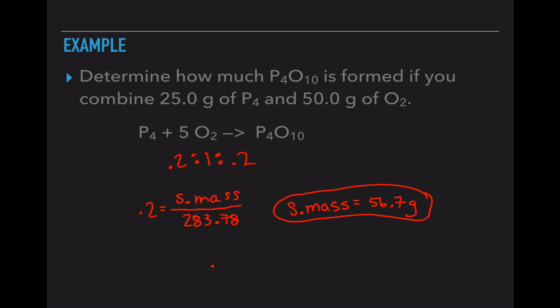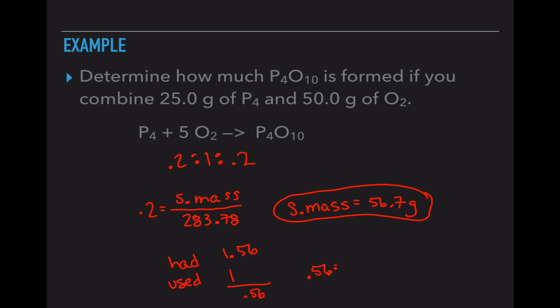But again, if we want to compare the masses that we started with to the masses that we ended with, we are going to have extra O2 sitting around. So from our first calculation, we had 1.56 moles of O2. We used 1 mole of O2 according to this new mole ratio. That means that there are 0.56 moles left over.